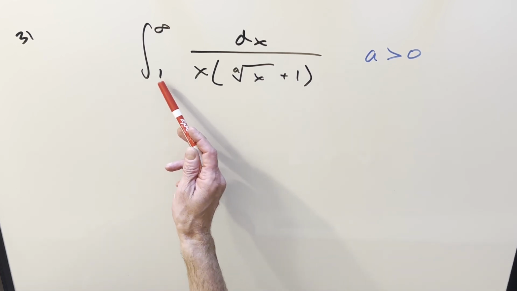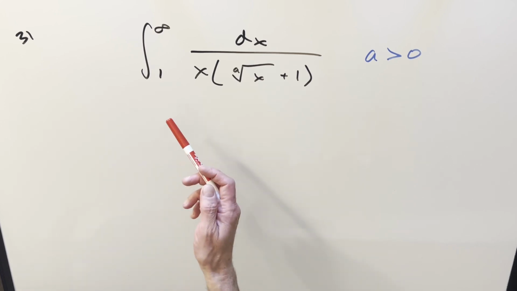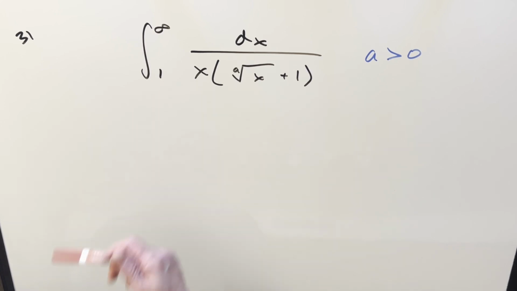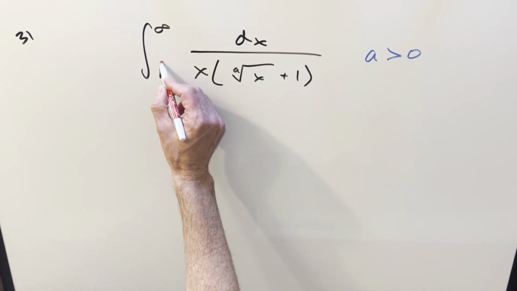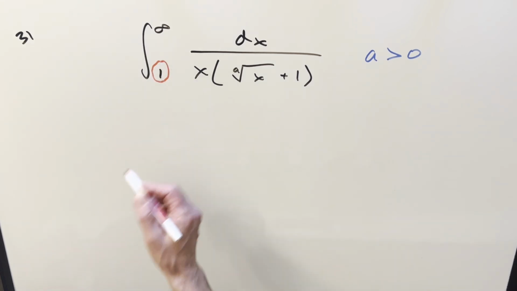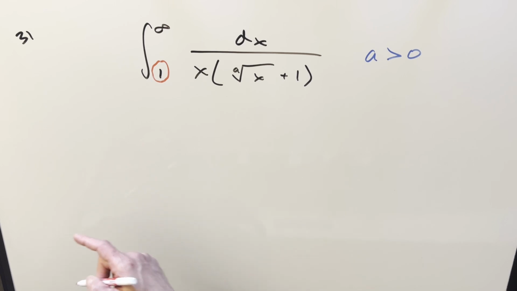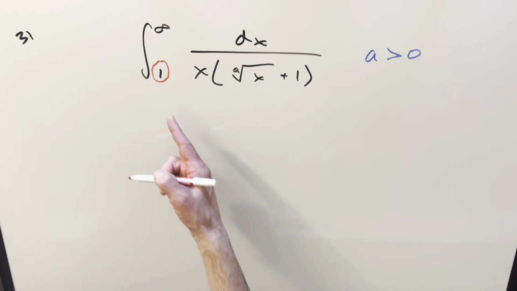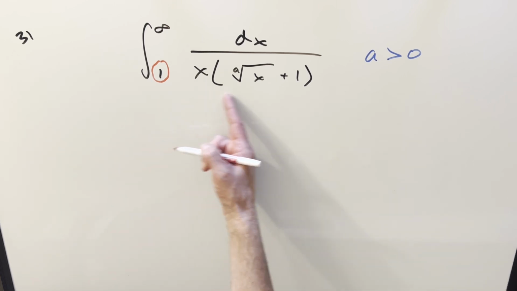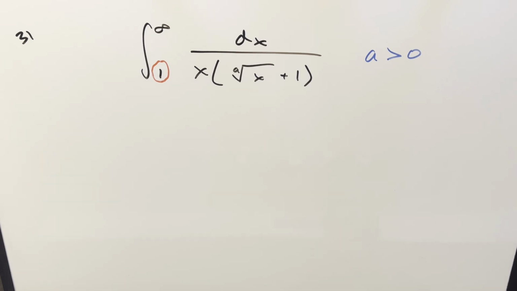So to get started with it, one thing I was trying at first was this is a lot like a formula we have when the lower bound's 0. We've got a beta function formula for it that I've used a bunch of times. But there's definitely a couple problems with it. First of all, that's not a 0, and I mean, we could manipulate it, but it's still not going to work. The other thing is, even if it was a 0, I don't think it would converge in this case anyway, so we'll skip that idea.